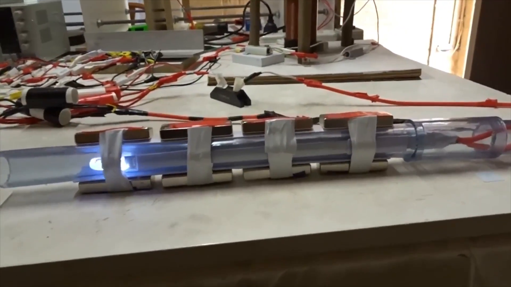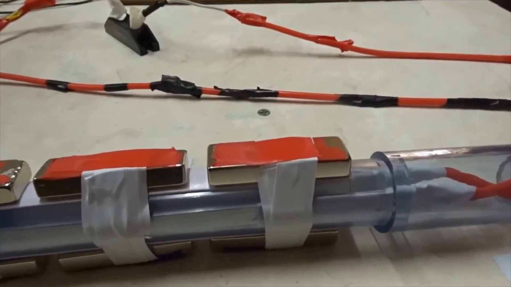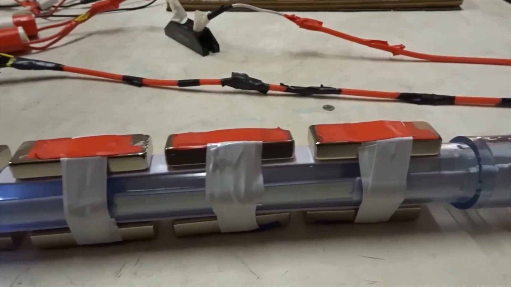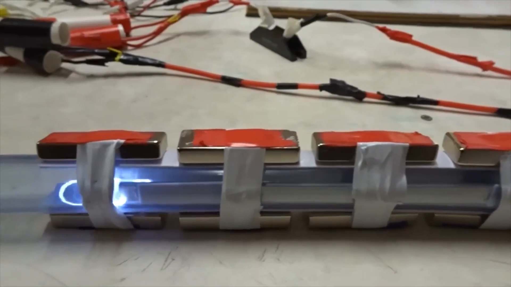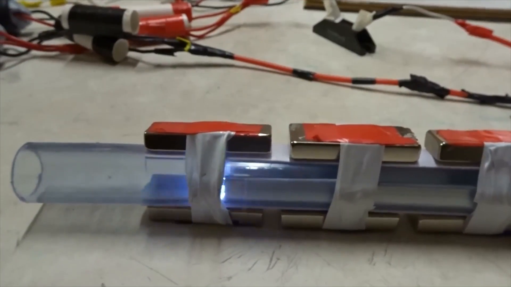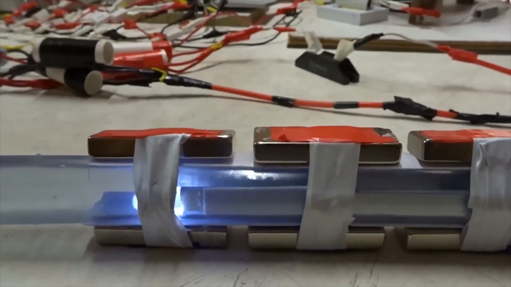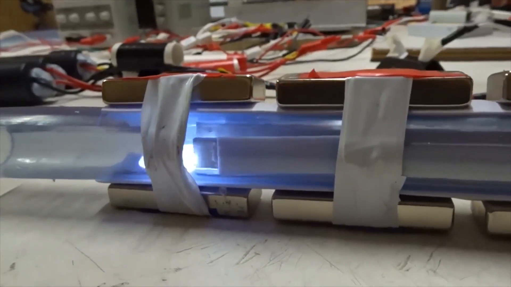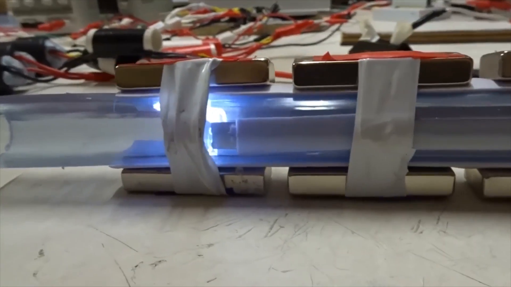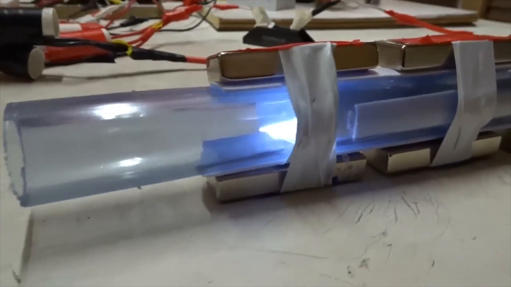Now in our previous design we only had three magnets, and we didn't get full release of ions from the end of the electrodes. Now I've entered four so the magnetic field extends further down past where the electrodes end. And now you see you get much better release of ions without them getting stuck at the end.